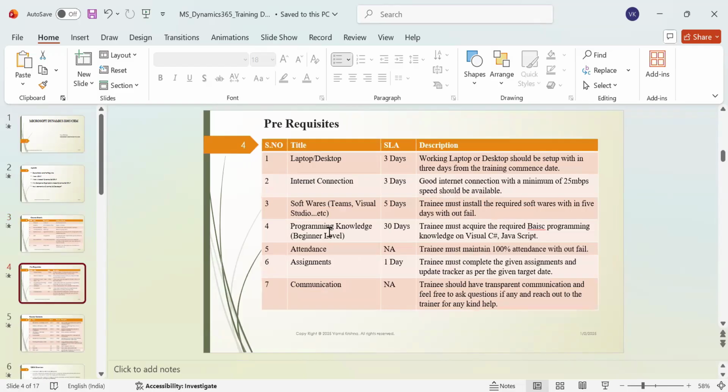When you join this course, we expect you to have some basic assets. A laptop is mandatory, because you have to join the classes using a laptop. You can also join from the phone, but joining from a laptop will let you be more focused, and the screen is bigger, so you can easily see how I'm navigating across different tabs and different areas in the application.